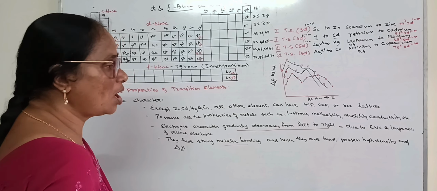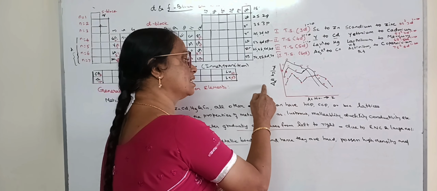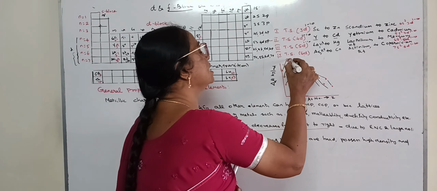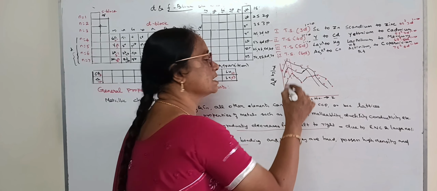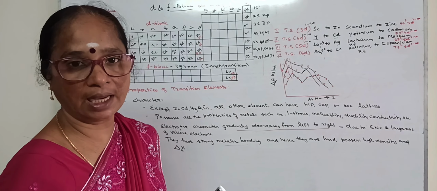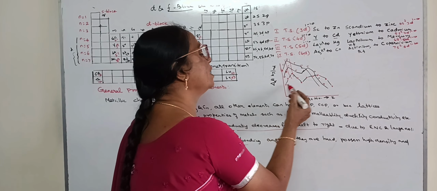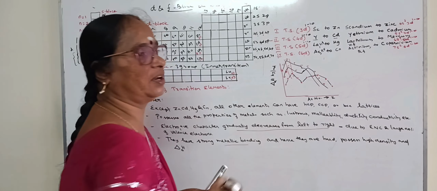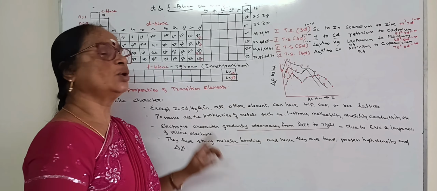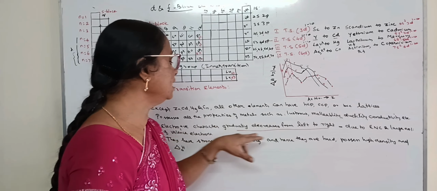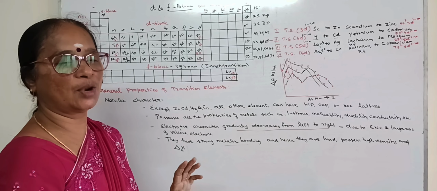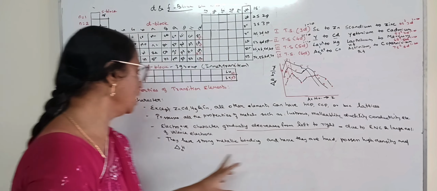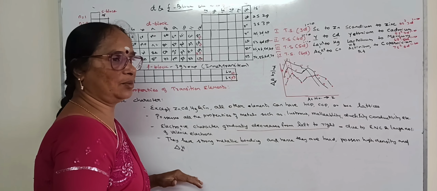So if we plot the atomic number versus enthalpy of atomization, we may find the middle series elements possess very high atomization enthalpy compared to the lower right end or even the lower left end of the elements. So due to the presence of increasing number of d orbital electrons, they become hard and possess high density as well as enthalpy of atomization.